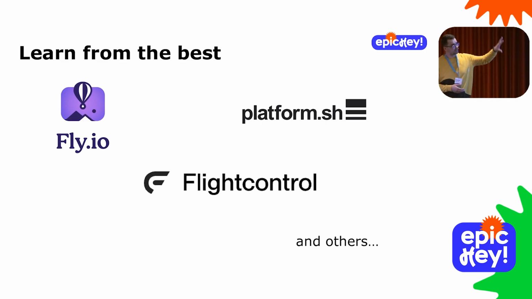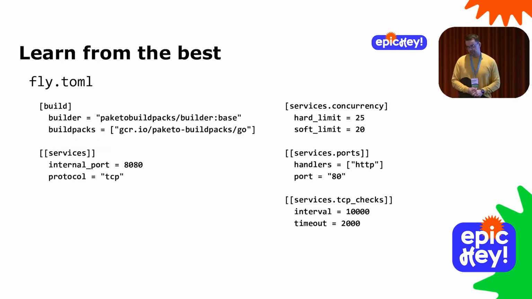So let's take a look at those platforms. Let's not make this mistake. Let's consider what these platforms are doing, how they allow you to define the service. So this is Fly.io. This is pretty much everything that is needed to define a Go service on Fly.io. And you can see how small this is, it's not even code, it's actually a TOML file. You cannot even call this code, it's just a configuration file. Well, some people argue that TOML is complicated, but anyway, this is how you define a Go service in Fly.io.